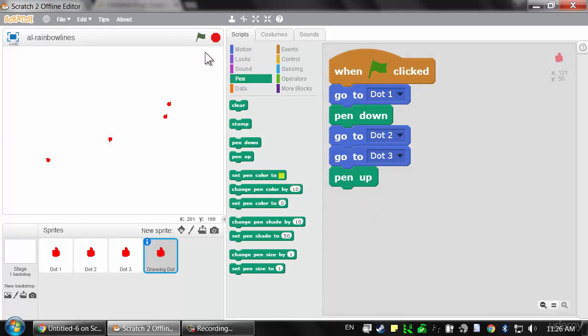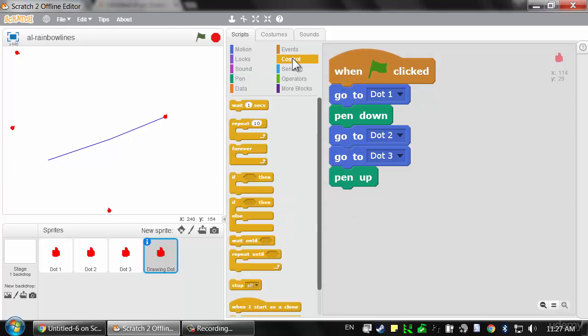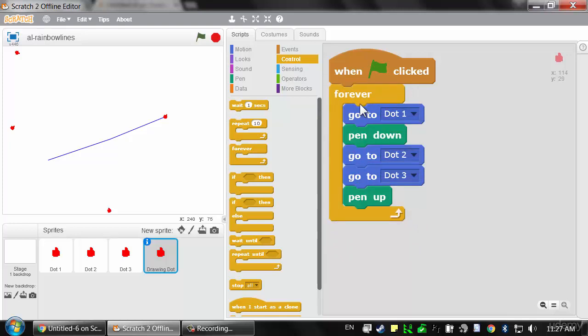So let's go ahead and test this out by clicking on the green flag. Oh, okay, well, that seemed to work sort of. I mean, it drew the line, but then these dots kept moving around, and it only drew this once, and that's because we only had it go through once. There's no forever loop in this, so let's go ahead and add that from the yellow control category. Grab this forever block. There's actually a way that we can move this. If we move it all the way up to the top, Scratch will automatically put all those blocks inside of it.